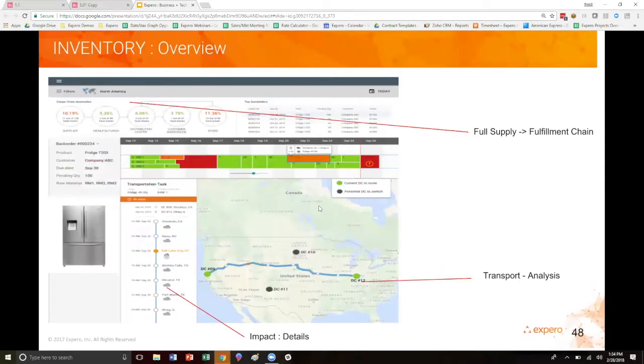See another version of this, which in the upper left-hand corner may have the entire supply chain from supplier to store, and then allows us to click on a section that might be red, draw our attention to it, and then drill into it. We can see things like tree diagrams in the middle for actual manufacturing in certain stores or certain areas where they might be. We can drill in, and then we can see impacts like weather as we see across the transport and analysis. And these are all visual representations.